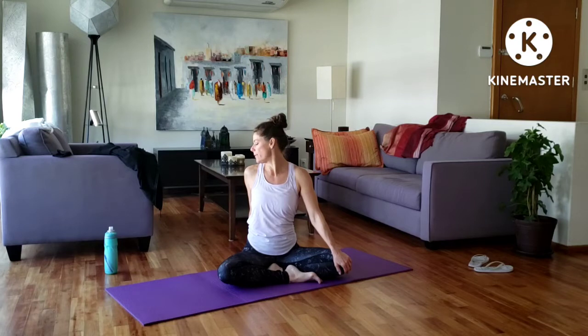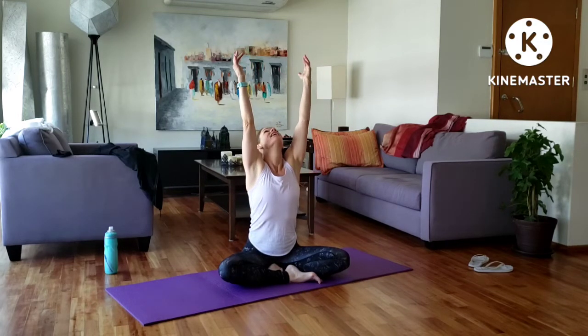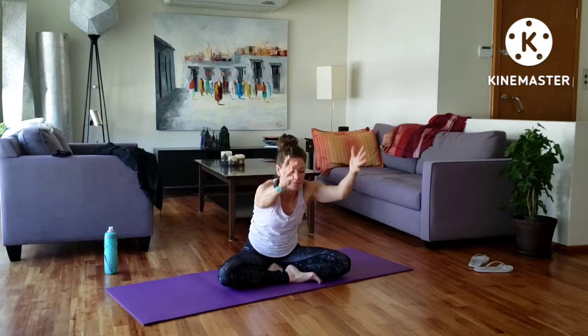Two more deep breaths, nourishing all the tissues that run along the spine, through the upper back and into the neck. Next inhale, we come back to center, stacking our arms, reaching long, and we hinge forward.